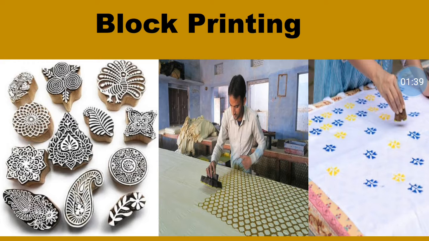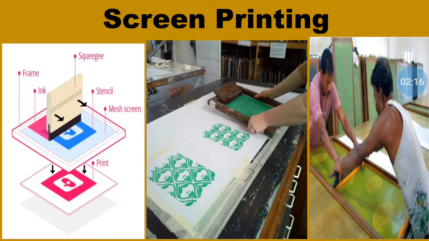In this method, the desired design is carved on the wooden or metal block. The fabric is pinned on a table which is firm, strong and withstands the pressure of printing. The wooden block is stamped in the print paste, or the paste is applied onto the surface of the block. The block is stamped firmly on the selected part of the fabric. This process is repeated to print the required length of fabric. That's all about block printing.